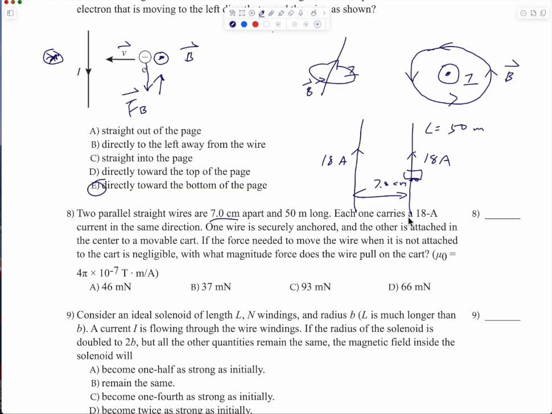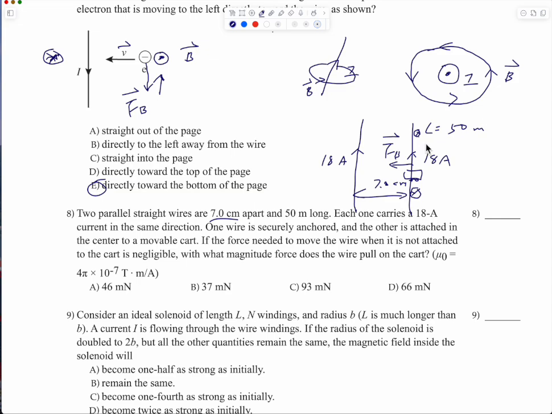So this one, basically, in class we talked about this, right? Two parallel wires. This wire generates a magnetic field at this other wire's location. Using right-hand rule number 2, the current is up, so the magnetic field will go into the screen at this wire's location. Then use right-hand rule number 1: this is the current direction, this is the field direction, so this is the magnetic force direction.